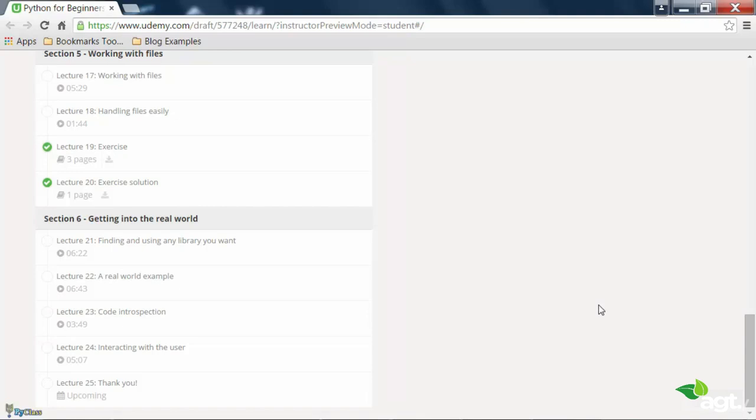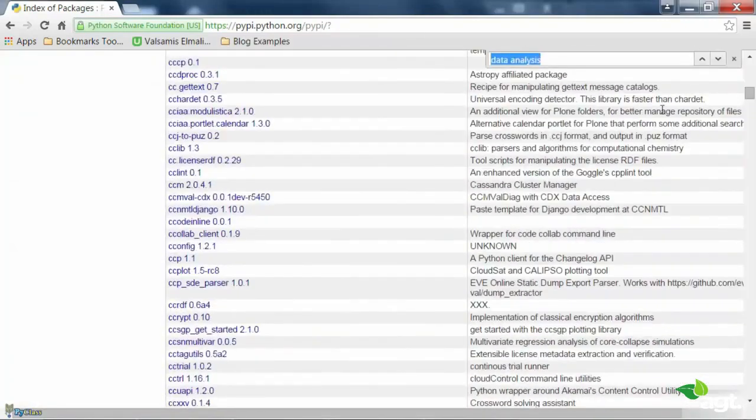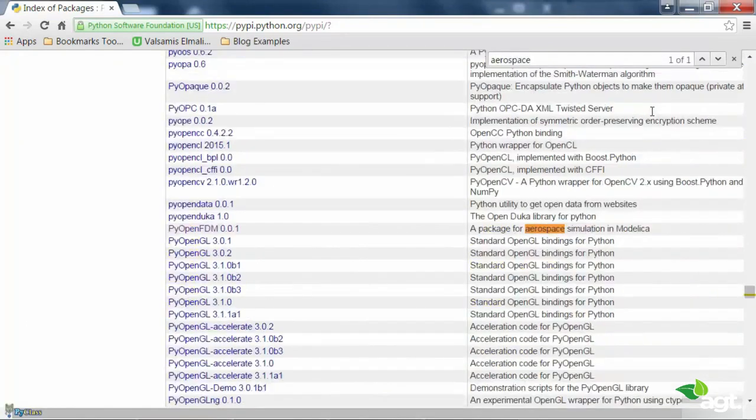And moreover, we will be building some real-world small programs, and then I'll ask you to improve those programs so that you understand them better and learn how to do them by yourself. And lastly, I'll show you how to make your Python programs more user-friendly so that other people can also execute them. And to sum it up, regardless of the field of technology where you're planning to use Python, this course will get you up and running fast with Python.